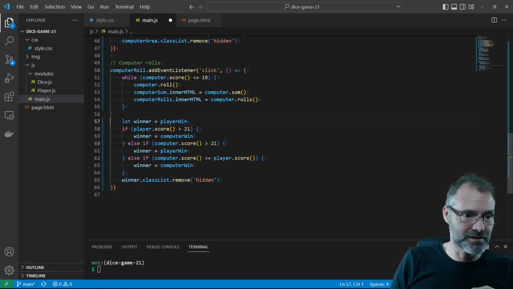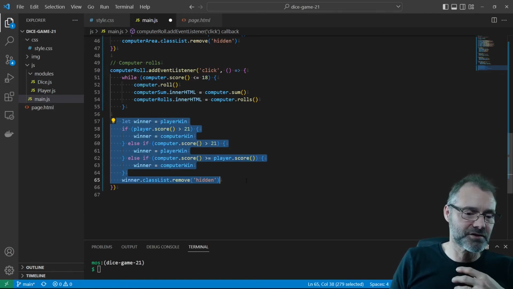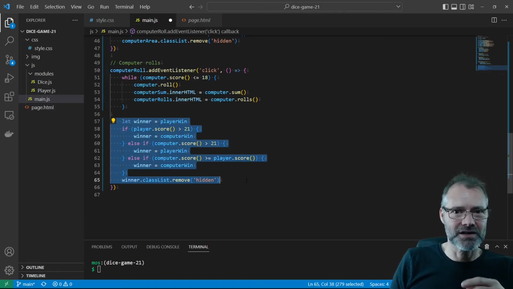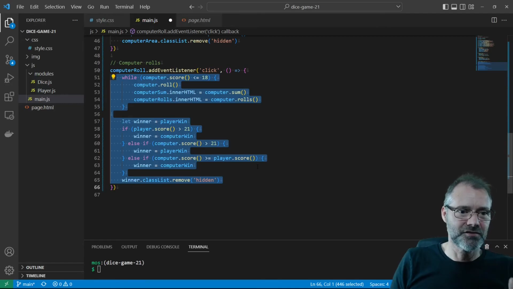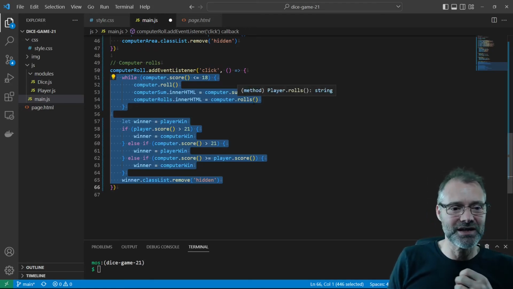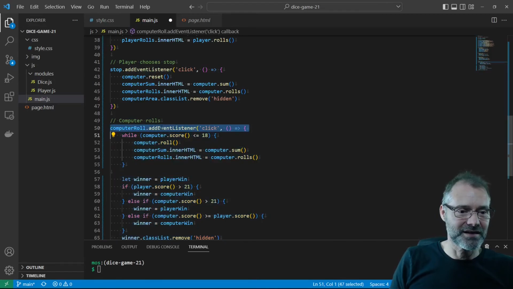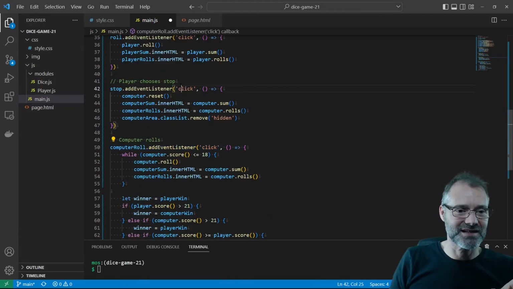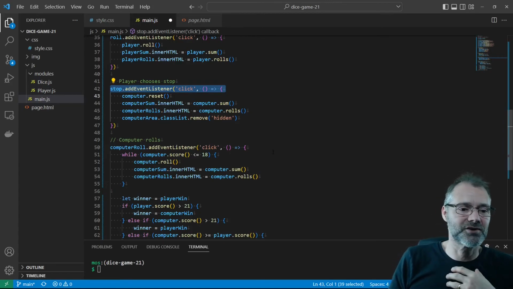Maybe this winner logic is one logic that I could move somewhere else or consider moving to another class. I could, of course, create functions for these so I don't write the code into the event listeners. But since it's such a small game and it's a lot of focus on these click events, I just structured my code like this.